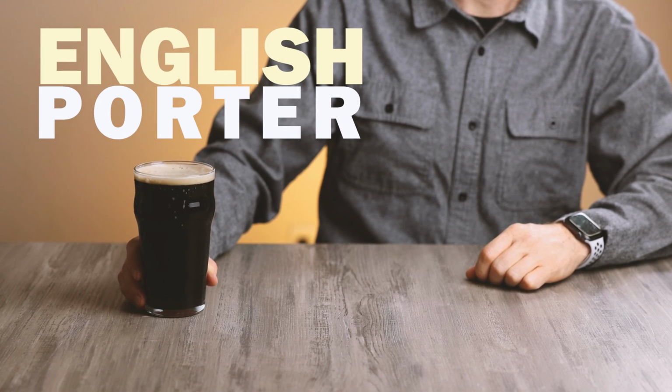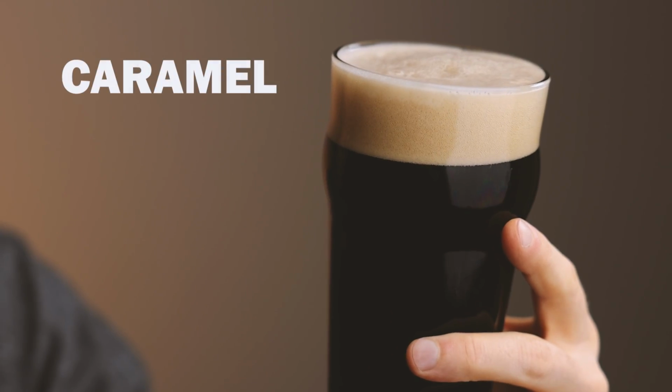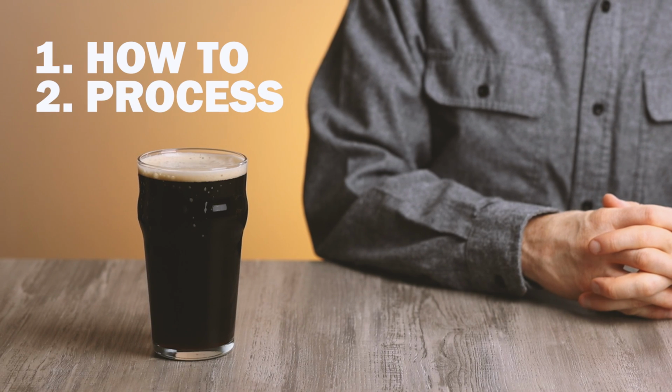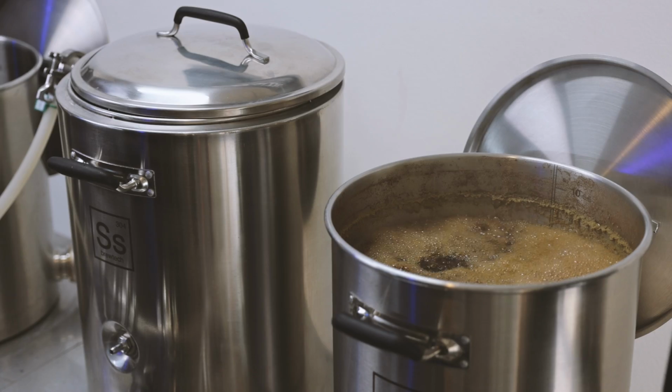This is an English porter that you can brew at home. It's a delicious, low-strength beer style that often has malt-forward flavors of caramel, biscuits, and chocolate. In this video, I'll show you how I made it, a few tips during the process, and a taste test of the final beer at the end. Let's brew.